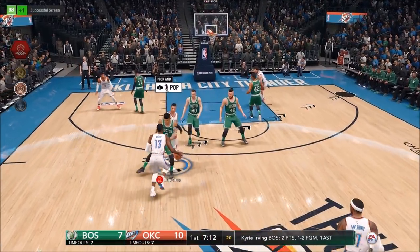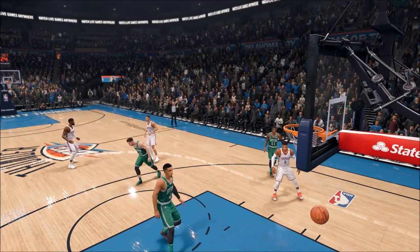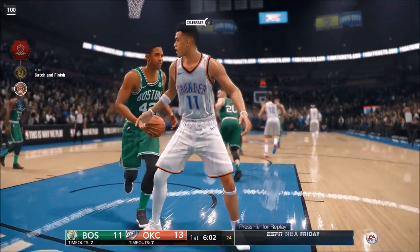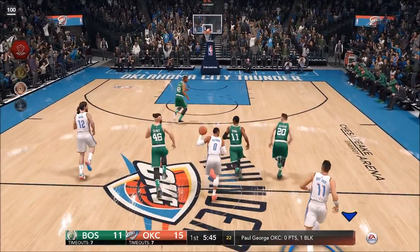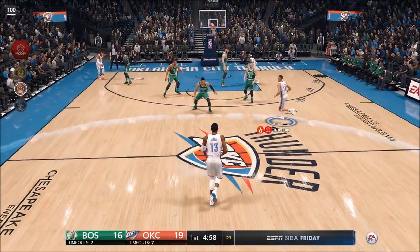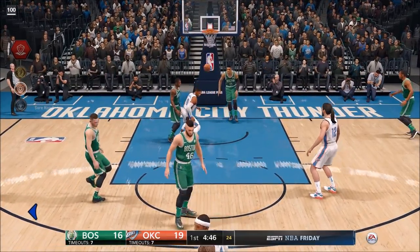Now they've made Paul George the primary ball handler. That's okay — we set this screen one time. I got a chance to knock it down from deep with the three. The shots are falling, that's a good sign. Our offense is working, we're moving. I'm flashing to the basket one time with another finish. We get back on the defensive end — Tatum trying to go at the basket and the rim protector said no. Going up with the triple coverage lay-in. We may be able to make this a special game with how hot I'm starting off. I'm demanding a double team already — Westbrook is wide open, that's an easy lay-in.